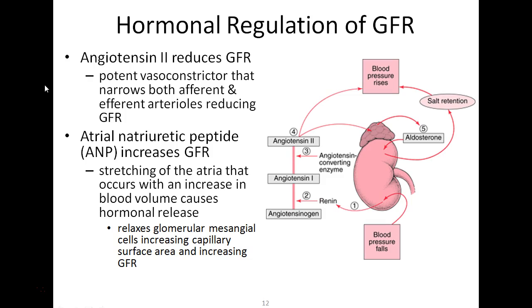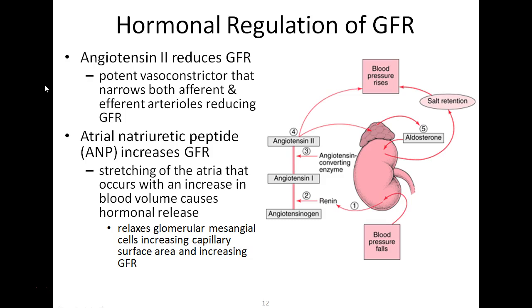So in summary, with ANP, we're going to get ANP released from cardiac muscle cells, and these are going to go into the bloodstream and affect the chamber of the heart. That's going to cause a relaxation of that afferent arteriole, inhibition of the renin release, and that relaxation of mesangial cells. The whole end result is that we get an increase in the filtration membrane surface area and an increase in GFR. And recall that an increase in GFR is going to result in more urine volume and decreased blood volume.